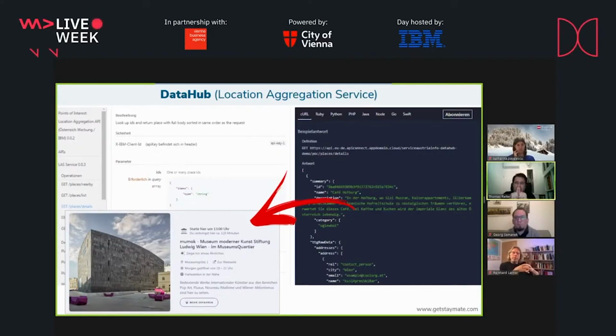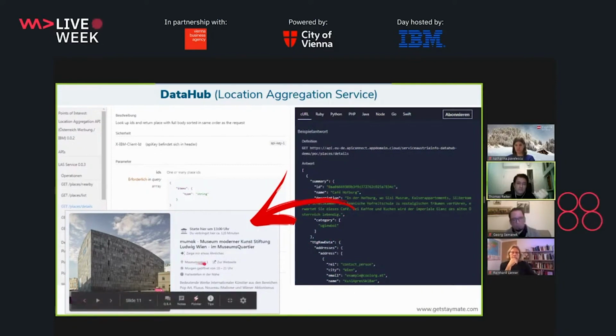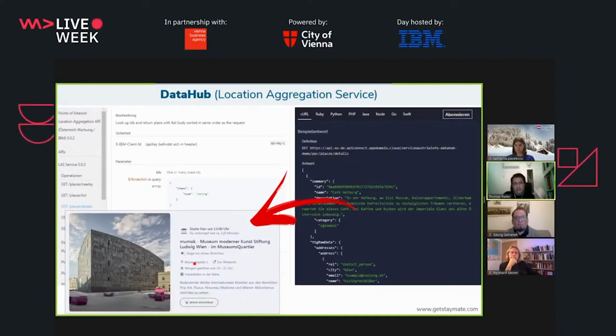Like in a NoSQL database, where you have a document-oriented structure, the place of interest is the root of all other data. So when you query one location, one place of interest, you immediately get all the traffic lights, the traffic stops close by. It tells you what the weather there is for the next couple of days.